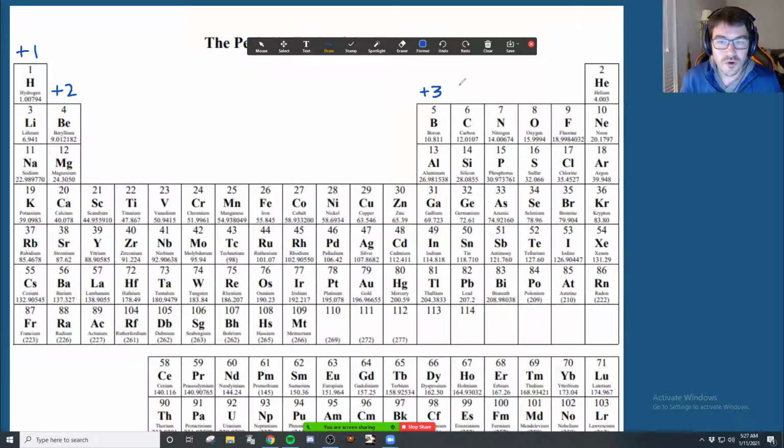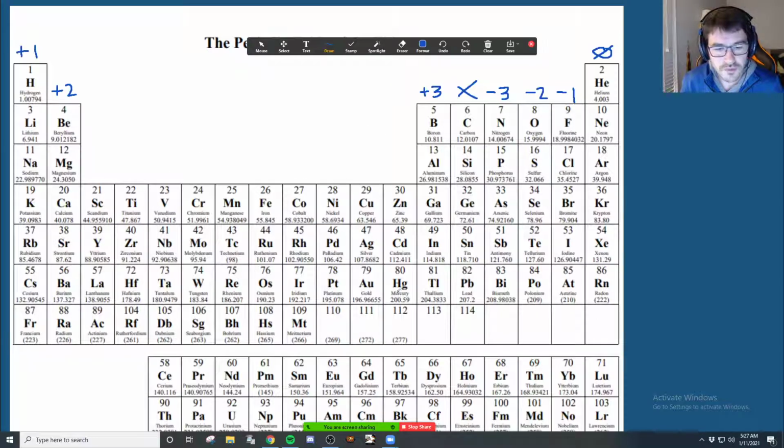We said that we weren't really going to have ionic charges here. Okay, so we didn't, I think we left this blank, or maybe we put an X there, I don't remember. And then the pattern kind of reverses itself. These elements are going to have a charge of -3, -2, -1, and then once again, the noble gases, these guys don't really form ions. Okay, so you can put an X there, or leave it blank, it doesn't really matter. These 6 columns here are what's important. Okay, the first 3 and then the second set of 3.